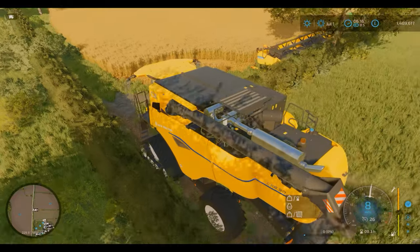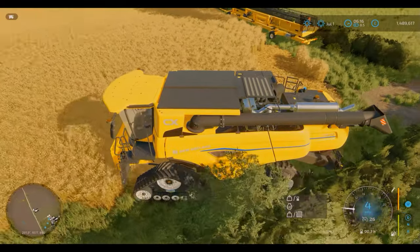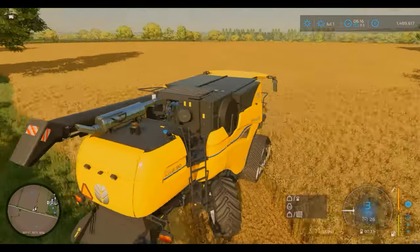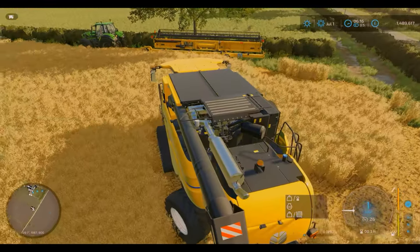We'll run a bit of crop down again, but what can we do about it? We need to open that gateway up a bit, you know. It does knock all the crop down, doesn't it?